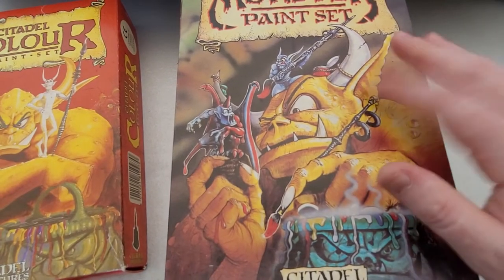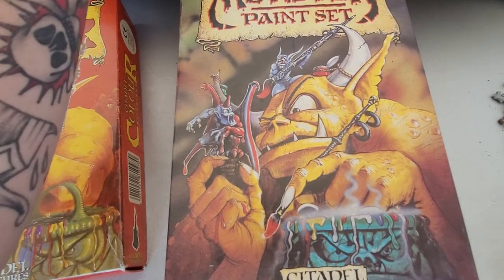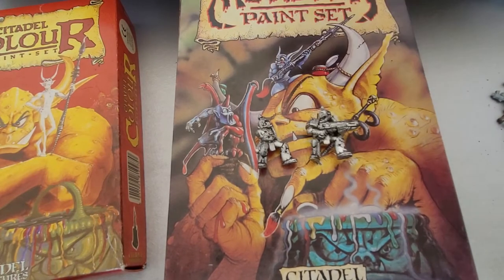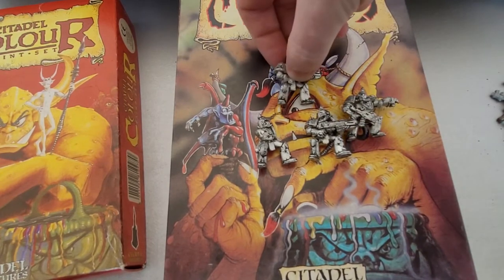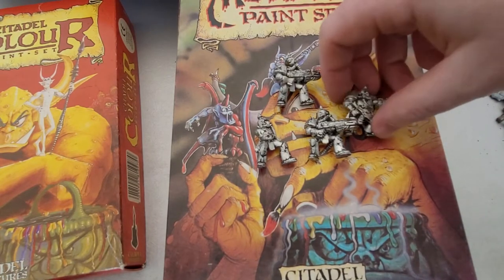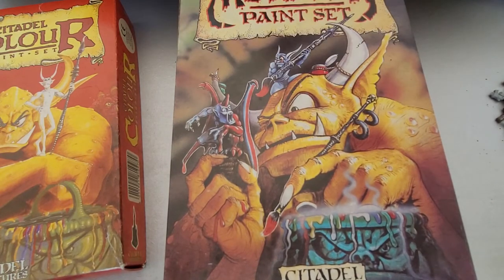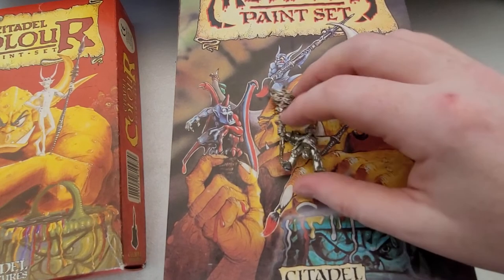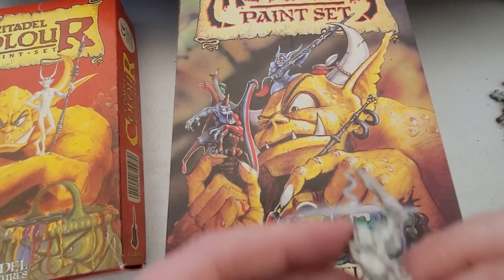Thank you to the seller on eBay — these are going to get used for some very cool stuff, including some models I have up here. For a little while now I've wanted to do some second edition models and I want to go full ham. I have roughly enough to do a thousand points of Death's Guard, and I've got a load of Space Marines to do as well. So I'm looking forward to jumping into this with some of these paints, finding out how well or how badly they paint with.